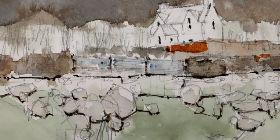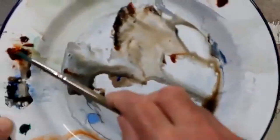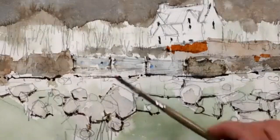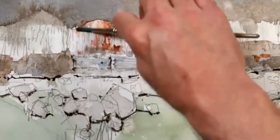So we want to get on to using some acrylic inks in a moment. So I'll show you what I'm doing here. Bit of burnt sienna, bit of this alizarin crimson that I've just placed, and I mean a small amount. And if I had to describe that color, it's a sort of lovely peach color. And I'm going to go with the direction of the object, which is vertical, if you remember from the pencil marks. I'm just going to pull the belly of the brush vertically down.